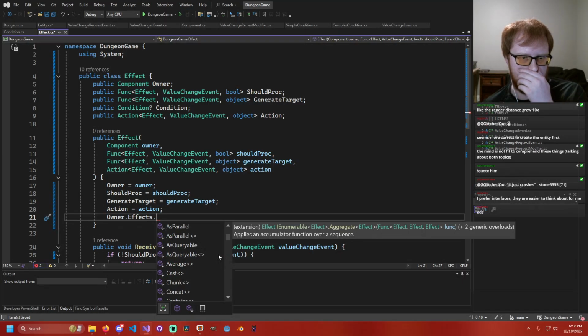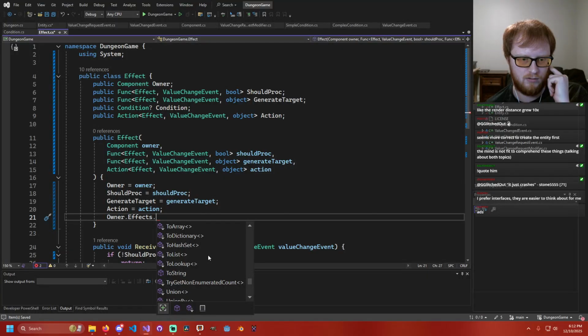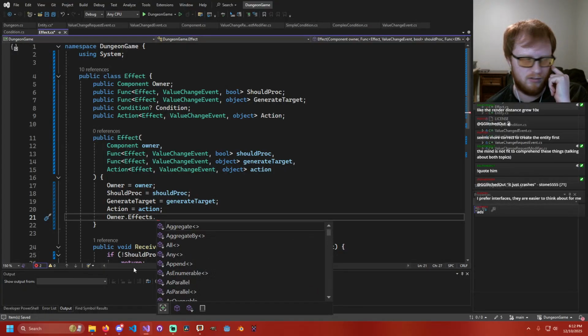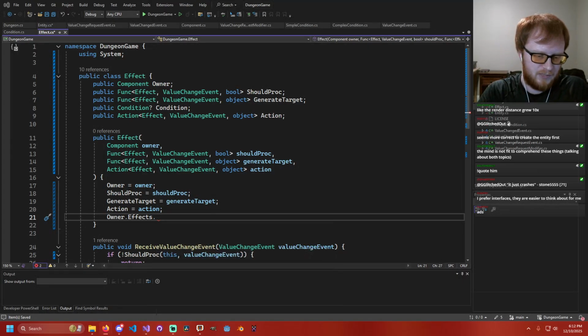Can we not add to just an IEnumerable? Might have to make it a list, which is fine. Or we might be able to make it a collection. I don't remember what the right thing to do here is. Let me Google it.